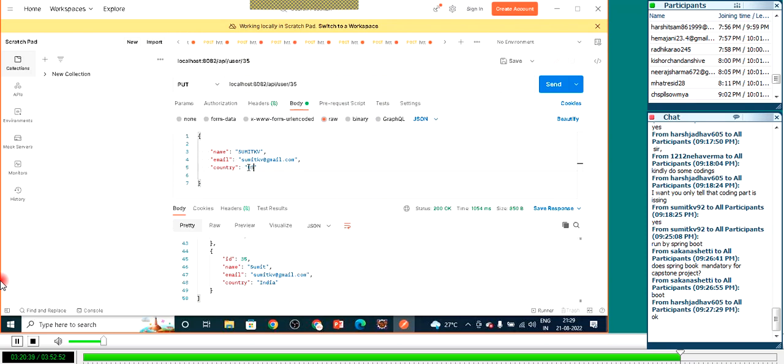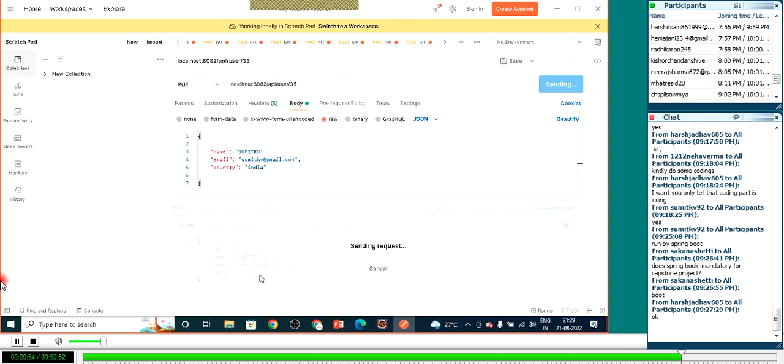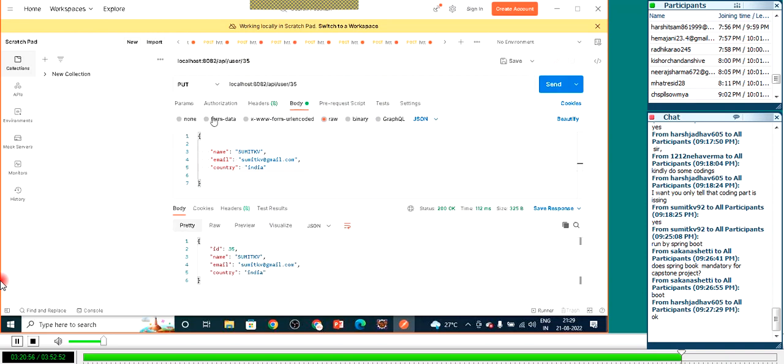Instead of India, say US. And I'm clicking on the send button. See, it has been updated. ID number 35 is updated. Instead of US, if you want India, you can write India. It will be updated, as you can see. So edit is also working.